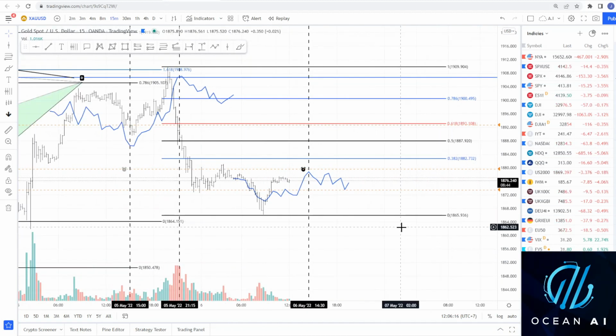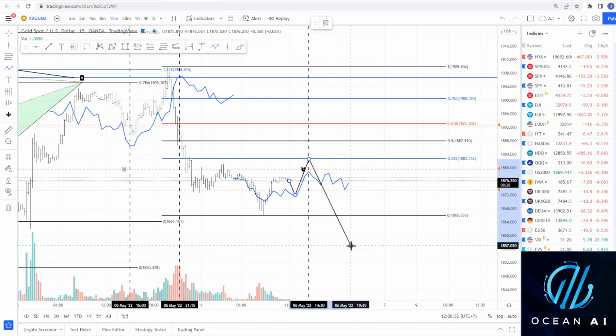And now what I'm looking for is to see if we can get an ABCD into the 382. So ideally with that, see something come down here and then rally up, and then further selling from there. That being the 230, the change in trend time today. So I'll keep an eye out on that. Ideally, we want to get that ABCD pattern. That'll give us more confirmation that it'll be going lower.